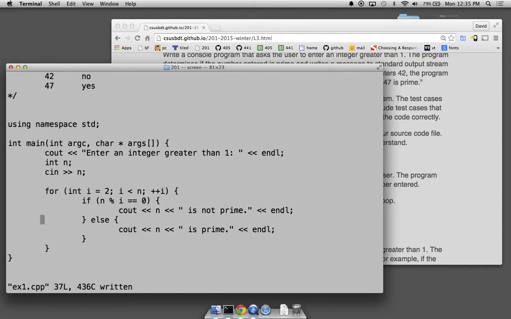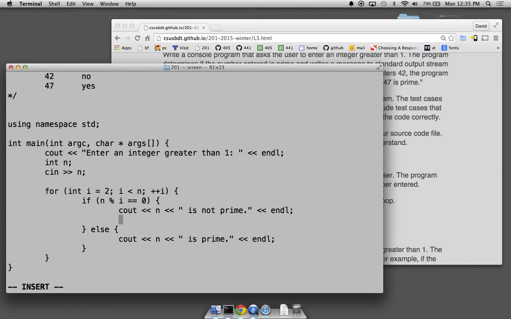It never exits, right? It never exits. As soon as we determine that n is not prime, we can break from the loop.